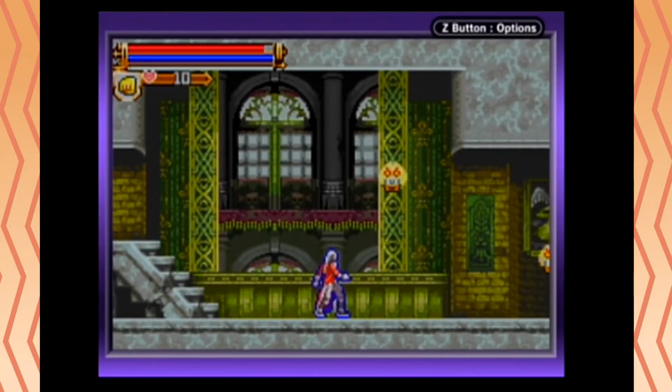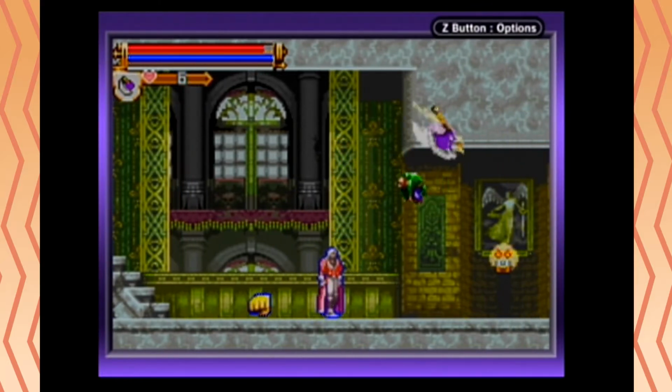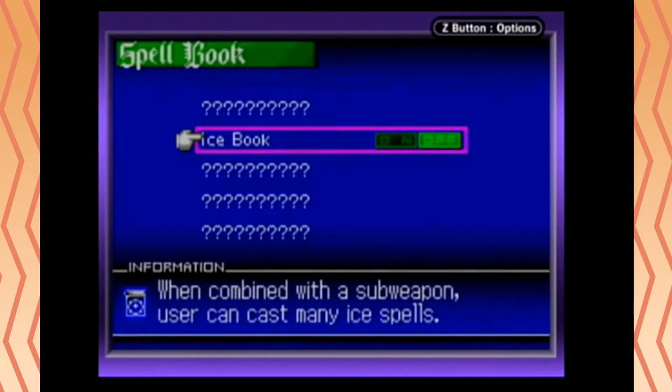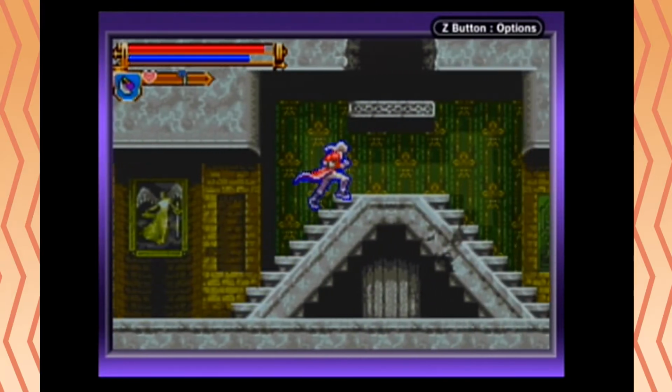Hello, flea man. I see you over there, flea man. I'm gonna throw this axe at you. Oh, we got an axe. Okay, let's check out what it does. Spellbook. What does the axe do? Okay, it sort of makes an ice axe.